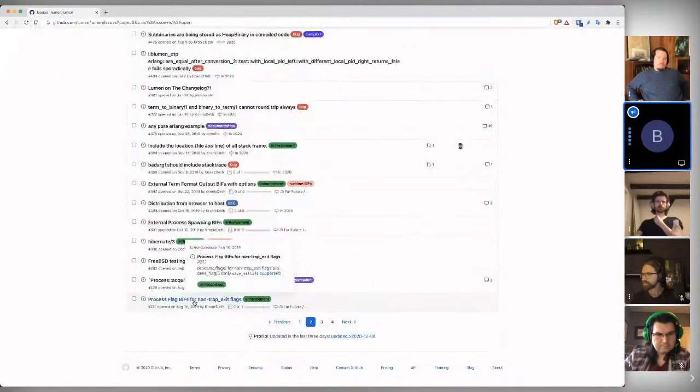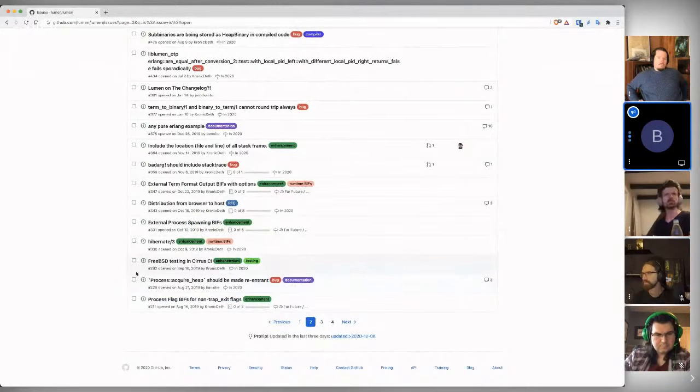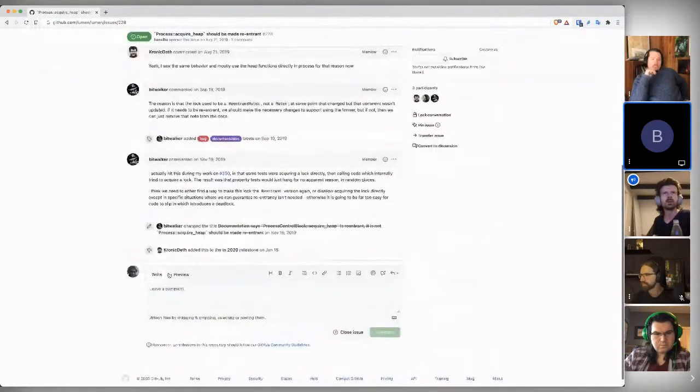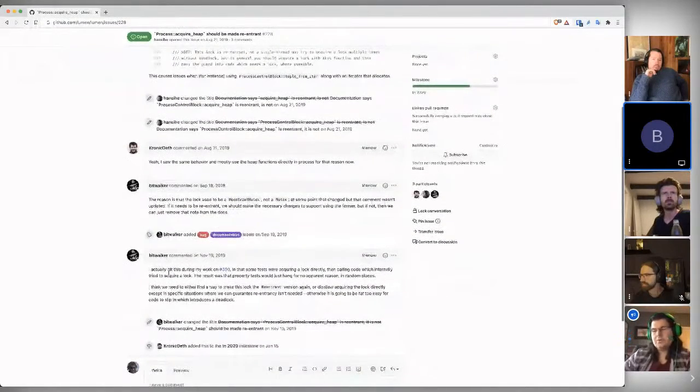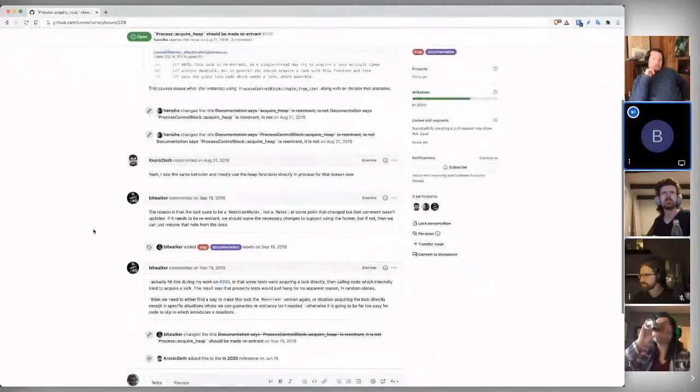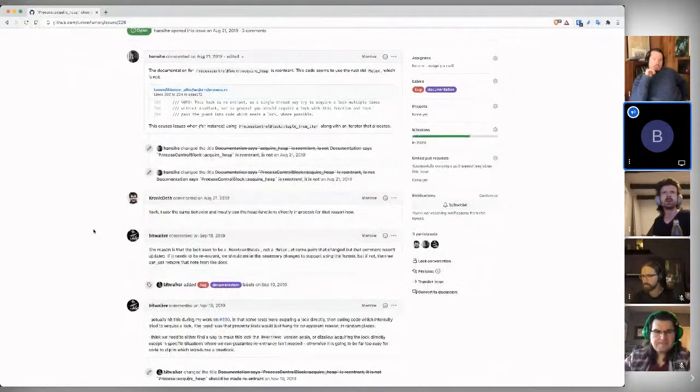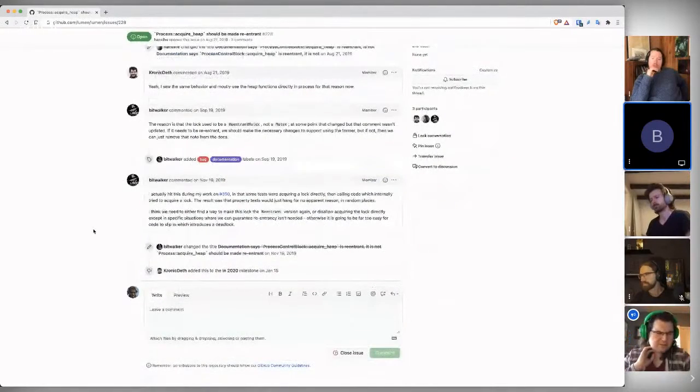All right, this is another BIF one. Hans, this is you. Process acquire heap. Oh, I think, yeah, I opened that. Let me look at it. Yeah, we never did it. Right now, we just have to be careful how we write the code. I opened it because it's a mismatch between the documentation and the implementation. There's two ways. It was originally a reentrant lock, but that caused some issues. I think the documentation's been updated, but I'd have to double check. The problem with the reentrant lock is it loses some of the async or send guarantees. So you end up having to put a cell inside the reentrant version or something like that, and so it's a much fatter data structure to make it reentrant.